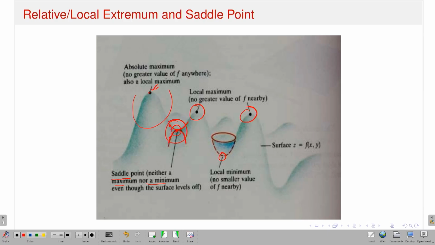That point is called a saddle point. And if the local maxima, local minima or global maxima exist, then it is clearly indicated by the picture. So pictorially, I am giving some idea of what I mean by local maxima, local minima, or global maxima, global minima, along with the saddle point.